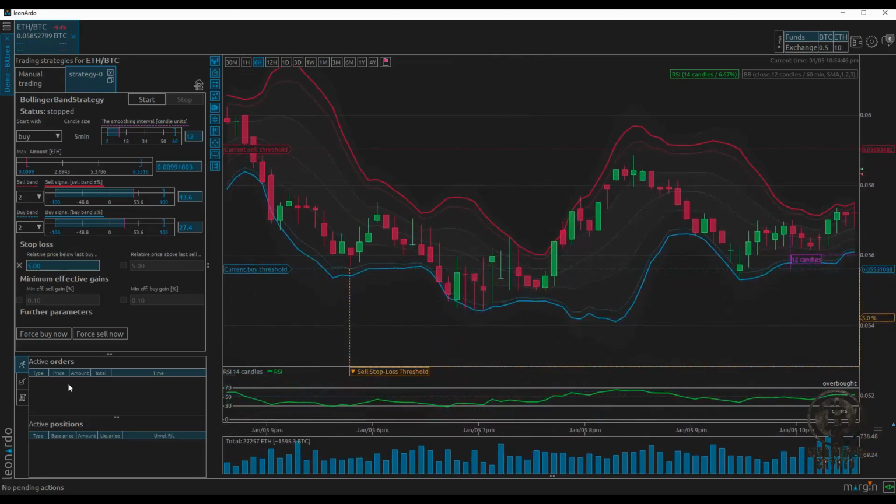but I will have to try and test it just to see what it does exactly, because I'm not too sure. And then we have the minimum effective gains. So this is new for this version, and I like it. It's pretty useful. Basically what this does is guarantee the trade. So you have the effective sell gain and the buy gain. I'm just going to put here, you can put in percentage, so 1%, 2%. But here on the screen, nothing actually happens because it's not activated.